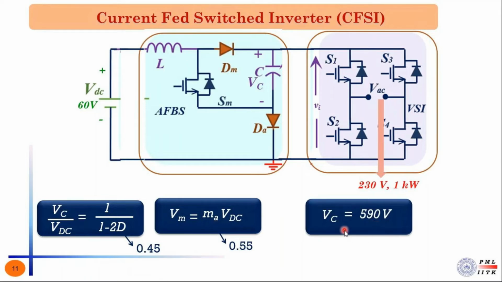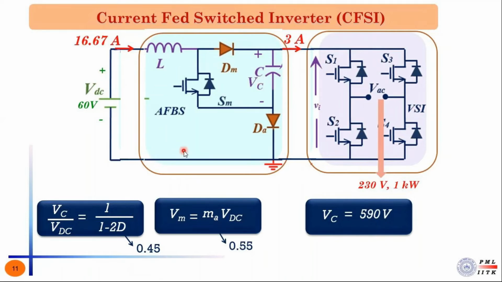So as we can see here, in the active front-end boost stage, almost a gain of 10 is achieved. So what this high gain does, it leads to a very high input current, almost equal to 16 ampere. So this current is high enough to cause considerable conduction loss in the converter. Now if we see, the current drawn by the inverter stage is 3 ampere, which is relatively lower than the input current. So the conduction loss incurred in the inverter stage is significantly lower as compared to the active front-end boost stage.